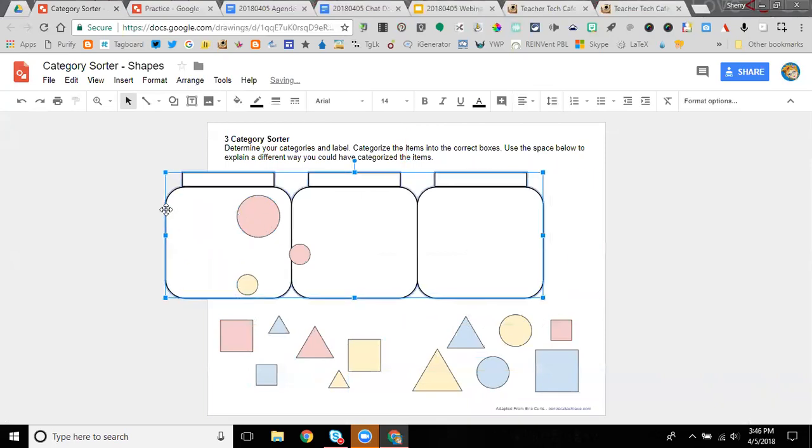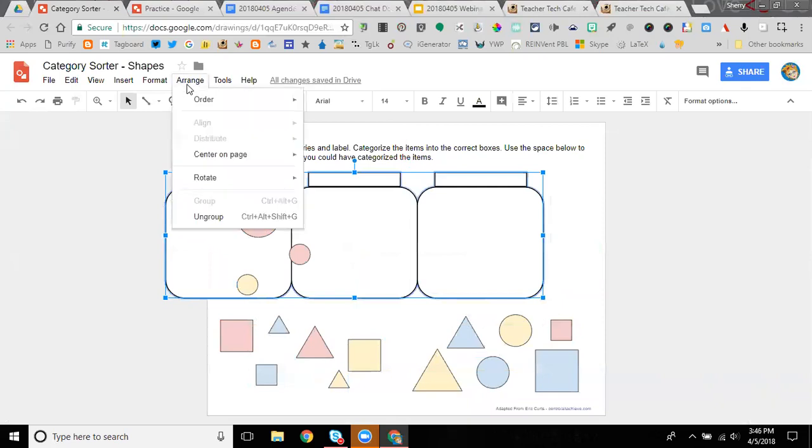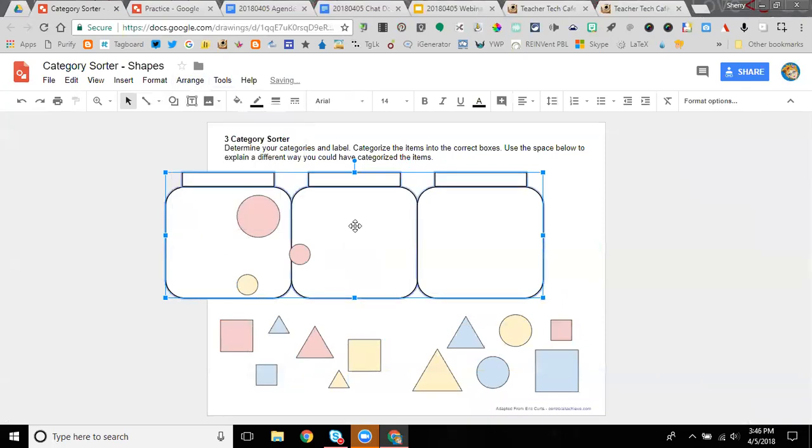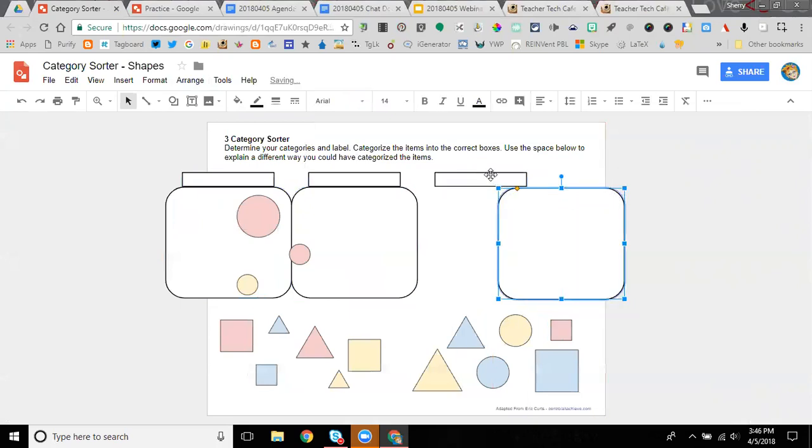You can see here, and I'll move this. These are all arranged. They are right now grouped together. We can ungroup them, and I will put these back. So if you want to use a copy, it'll be there. But you can see these are just basic shapes that were added into this document. Nothing fancy, but it allows kids to manipulate.